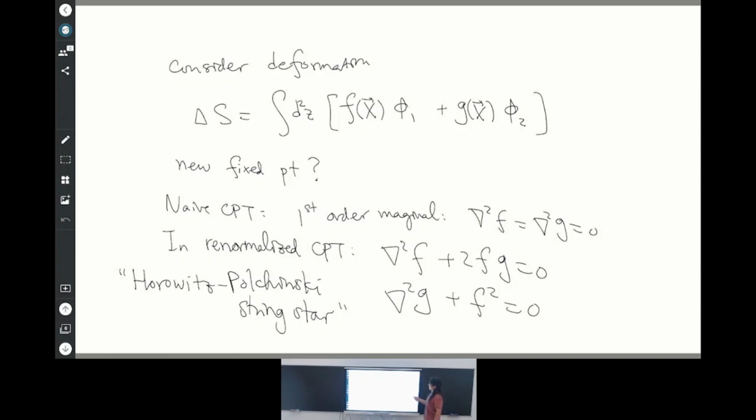I'm not sure what you mean by naive. You can derive this equation in the same sort of way as how Zamolodchikov originally computed things like central charge shift and operator spectrum to second order. But that is renormalized conformal perturbation theory. In particular, the couplings, which are these f and g functions here, the couplings that are involved in this equation are already the renormalized couplings.